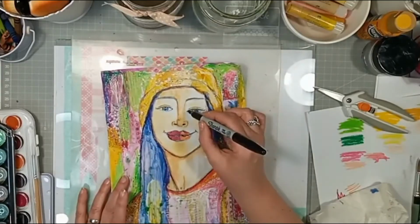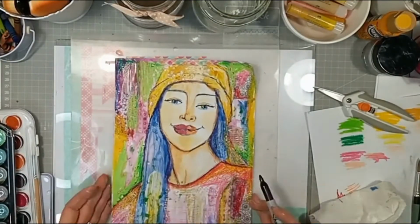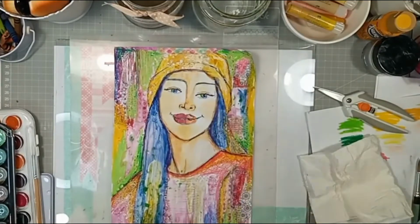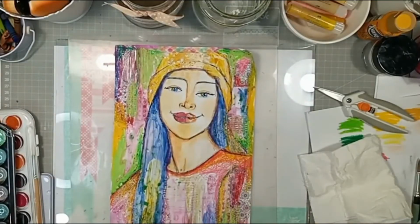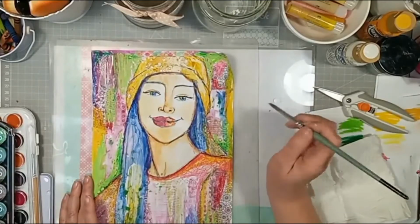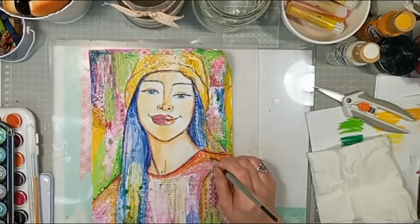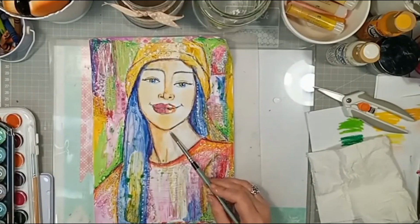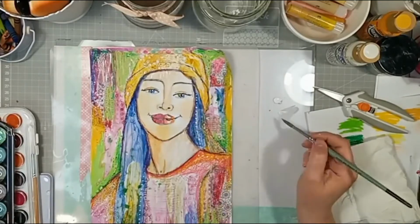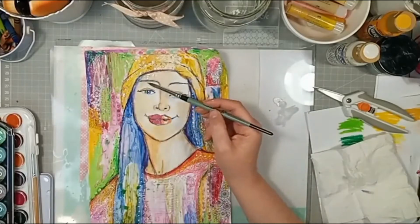And the last part is always to come in with a darker color. It doesn't have to be black. In this case I was just using a Sharpie pen because it's kind of an art journaling experience. It doesn't really matter. And I find with the pens that I've been testing out, I have the Faber Castell big white pens and black and so on, but I feel like that the Posca pens are much more popping, and I don't think at this point I had the Posca pen yet, so I can really recommend that for art journaling. It really covers and pops really well.